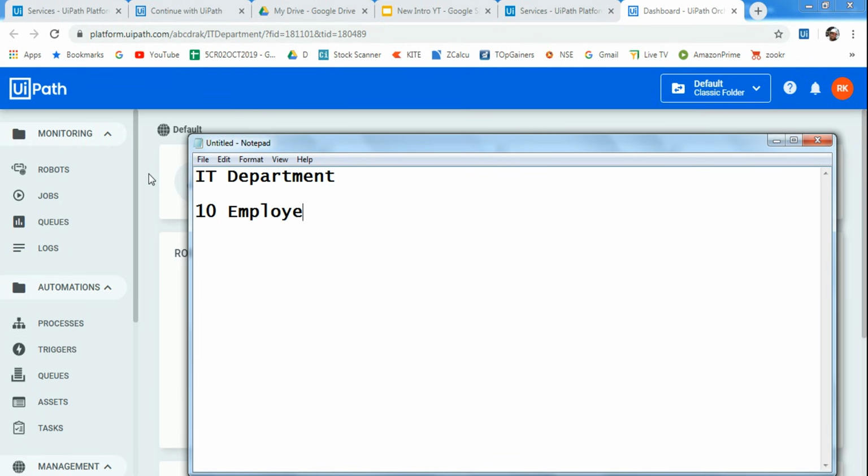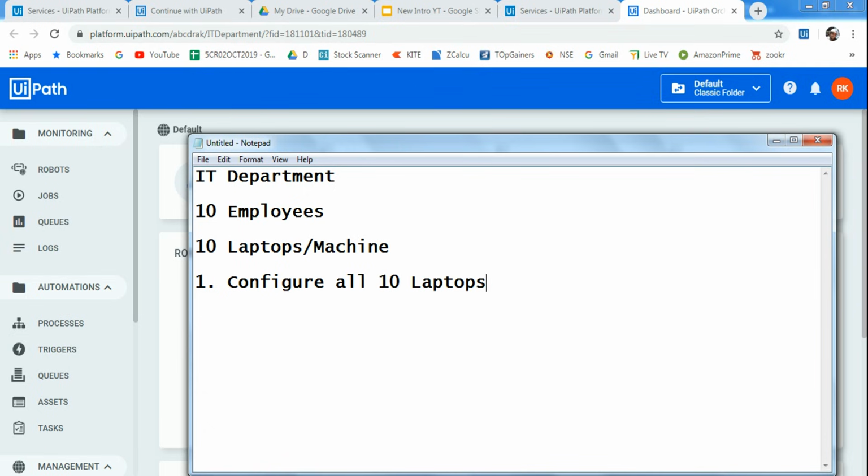All the 10 employees will have 10 laptops, yes or no, or 10 laptops or machines, I'll call them. So what I will do in Orchestrator, step number 2, is configure all the 10 laptops or machines, right? So after add service, the next step is to configure all 10 laptops or machines.